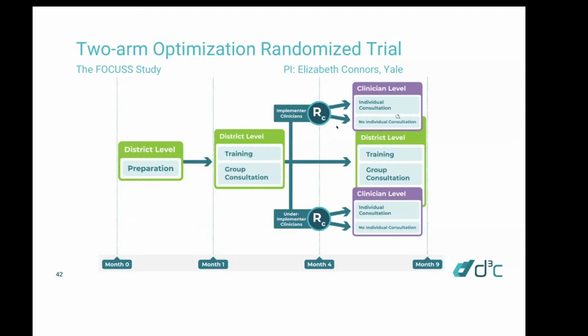Notice what's under the hood there, Trisha. She actually wants to test whether under-implementing clinicians are the ones that should get consultation, and whether, for implementing clinicians, this effect is near zero. And if she sees that, she now thinks, oh my gosh, now I have evidence for the definition of an under-implementing clinician. I hope that helps you answer your question. Yeah, it does.